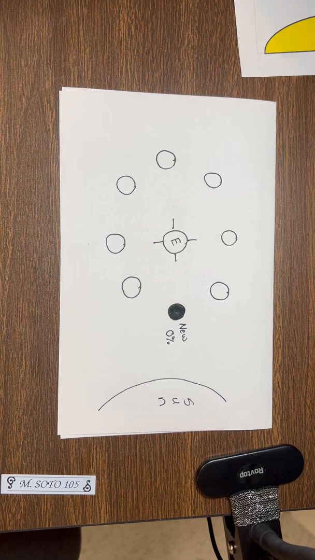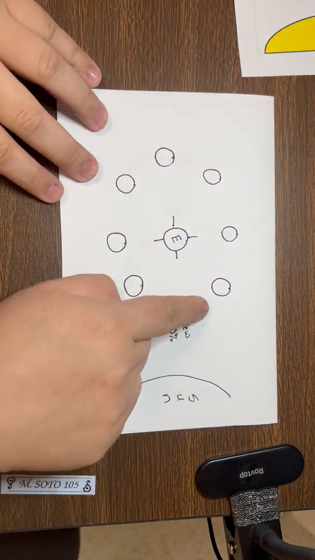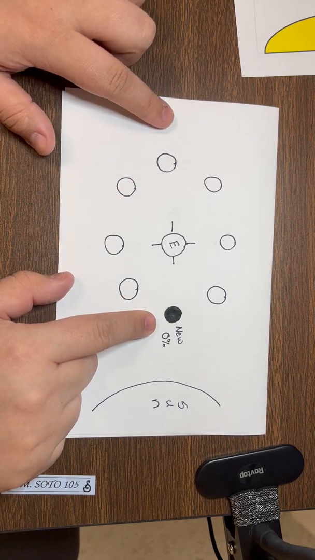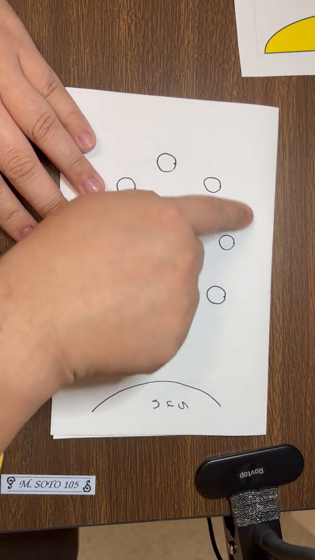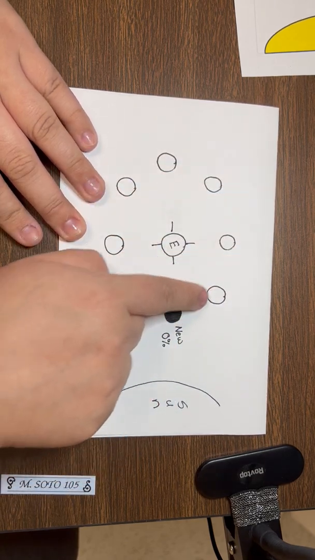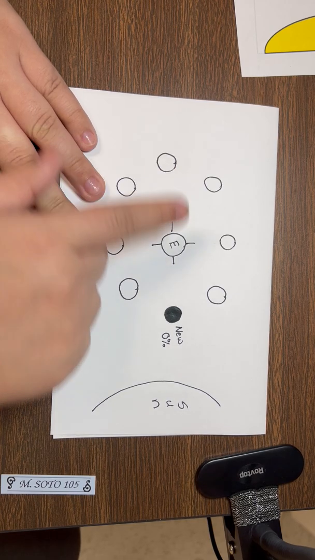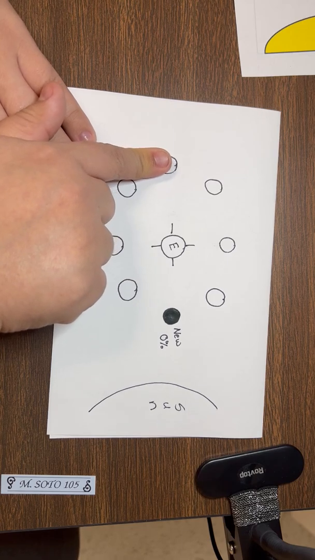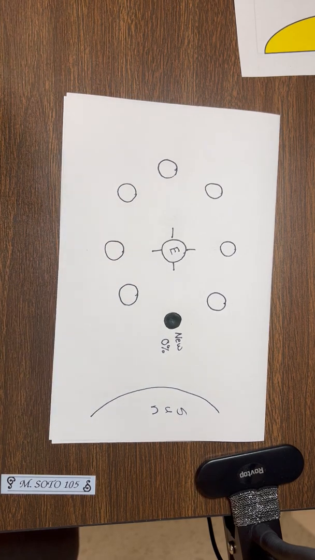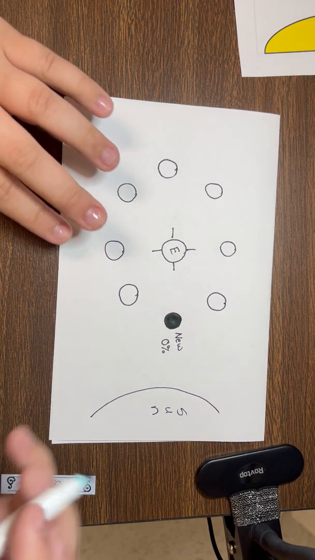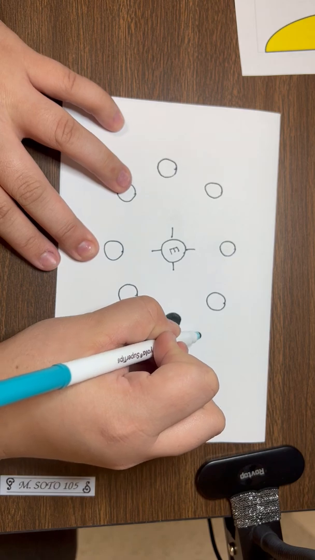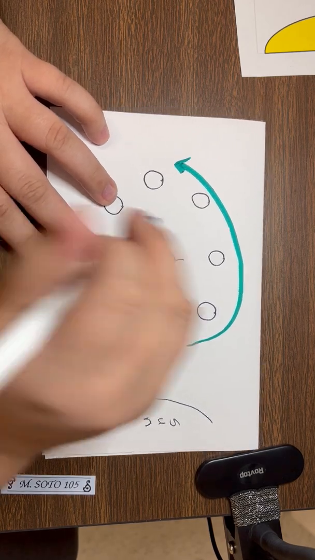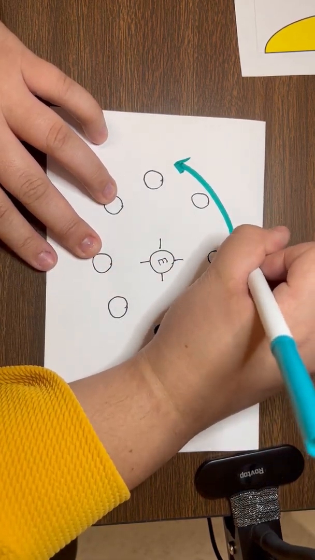Now it's important to mention that the cycle always goes in this order. The new is going to be over here and the full is going to be over here. So this entire top part is going to be gaining light. The moon's going to be gaining light, and that has a specific term for it. We're going to fill that in, because that's going to help us determine the names of them. Whenever the moon is gaining light, it goes this direction, and all of these are going to be considered waxing phases.